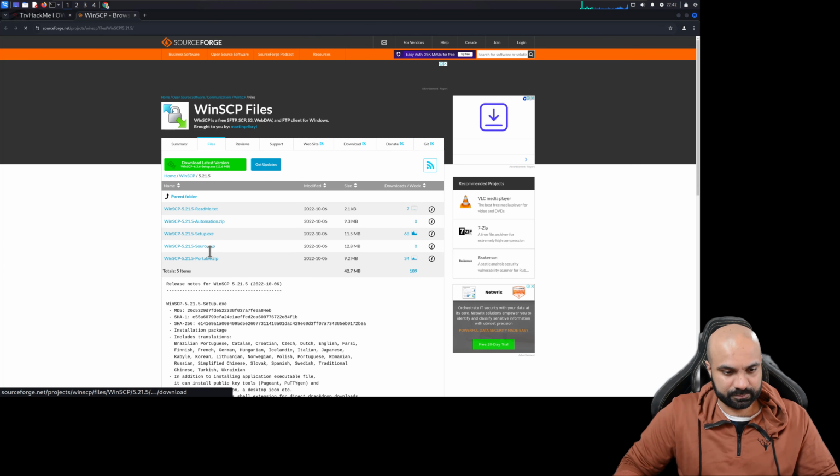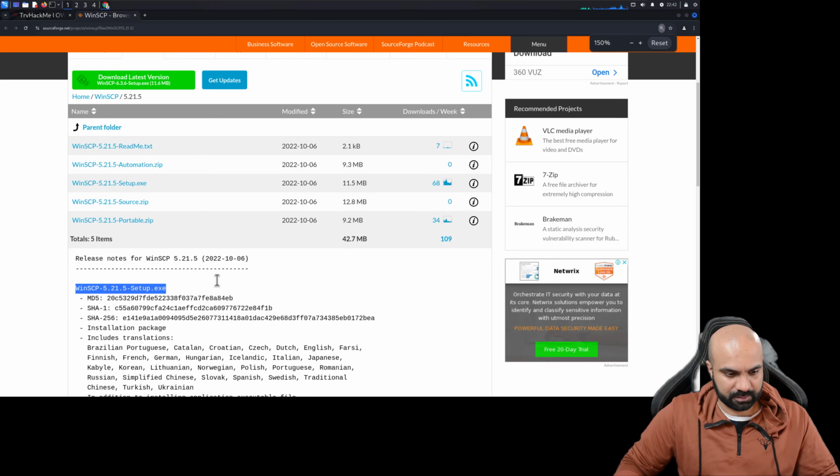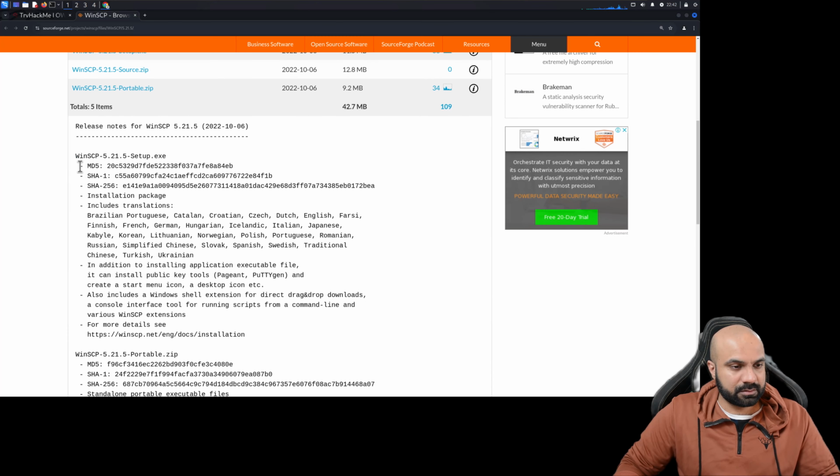Let's see. Yeah, we can see that. Let me zoom in a bit. So for WinSCP-5.2.1.5 setup.exe, we have hashes available for MD5, SHA-1, and SHA-256.